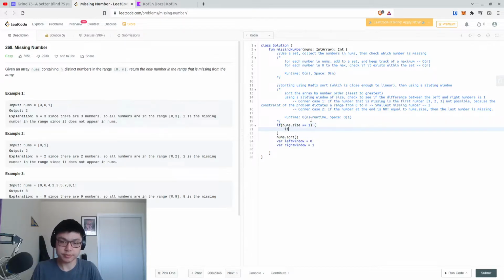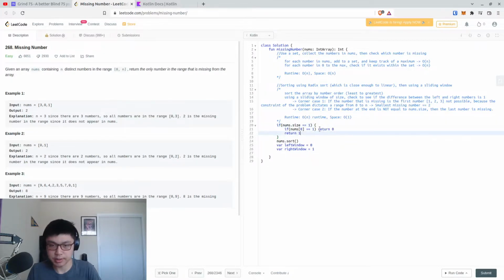Then if nums 0 is equal to 1, return 0, because that's the missing one. Otherwise, return 1. In that case, the smallest missing number is technically 1 because we could be missing 0 or 1. So this is actually a strange corner case. Do we need to account for this later on?